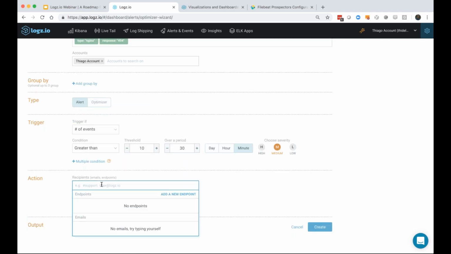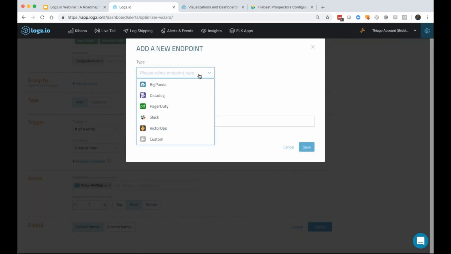I can choose myself by typing an email. Or if I have added an endpoint, it will allow me to send a message directly to Slack, or as you can see, other options that you may have internally. We also offer the option to customize that, so you can create a custom endpoint and send the alert information anywhere you want.